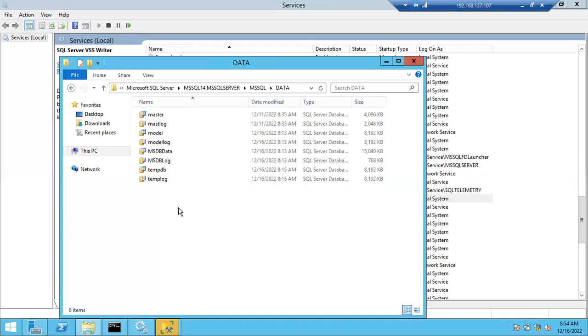Generally, when you create a database, you will get two files. One is a data file and one is a log file. So when I install SQL Server, I'll get 4 system databases: master, model, MSDB and TempDB, guys. So that's why you can see all these 8 files: 4 databases, 4 into 2, 8 files. Okay, so like this it will work.